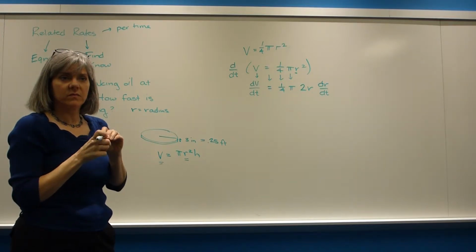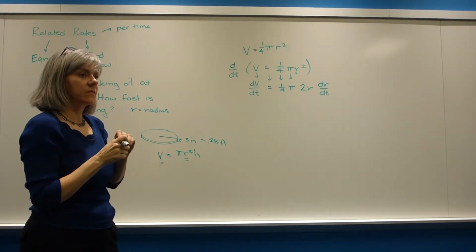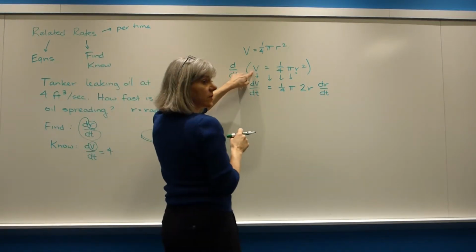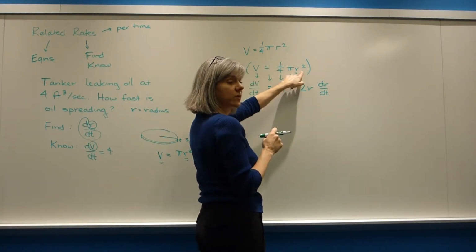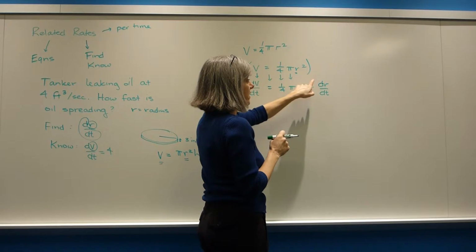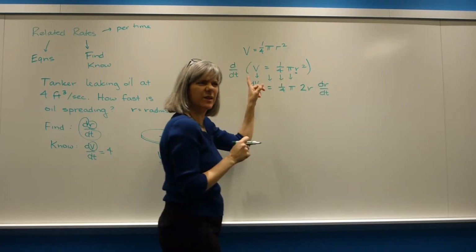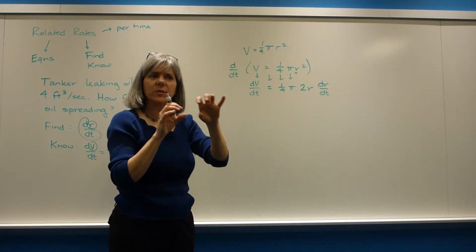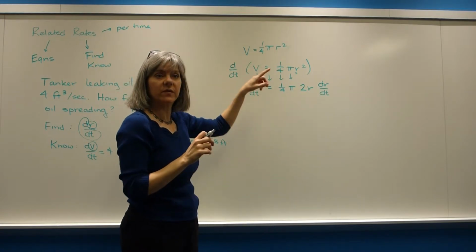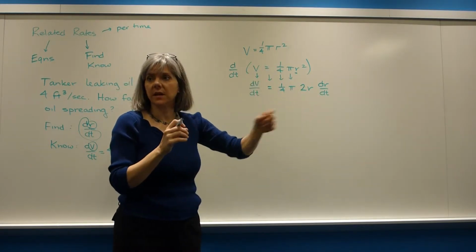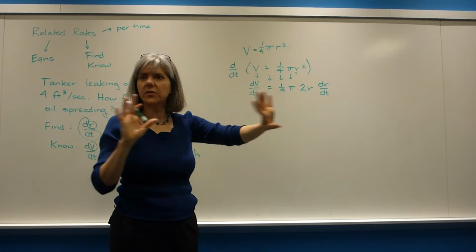So far, so good? dr/dt or d/dt? Well, d/dt is here, but when I get over here and I'm taking the derivative of r squared, it would be 2r times the derivative of its inside. So every time you take the derivative with respect to time of a variable, you're going to get a d something dt. So you're going to have lots of d/dt's floating all through class.